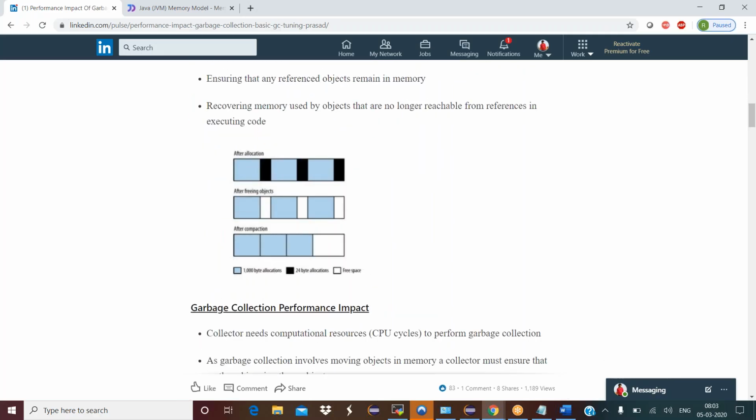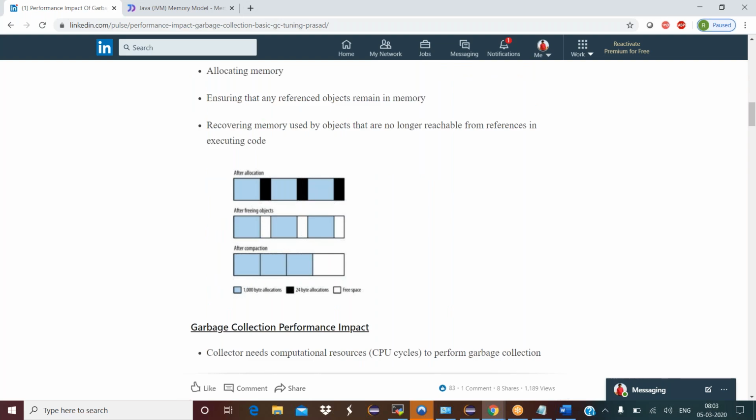Even if I ask you, why are you using G1GC? Simple question. Why are you using the G1GC algorithm? Why are you not using concurrent mark and sweep? You need not say garbage collection involves 3 steps: mark, sweep, and compaction. Any garbage collector will undergo all these three phases. But why are you using the G1GC collector?